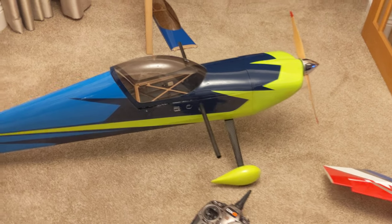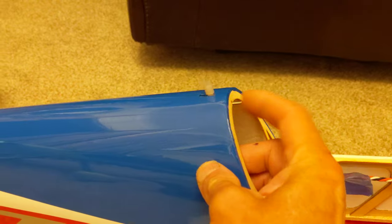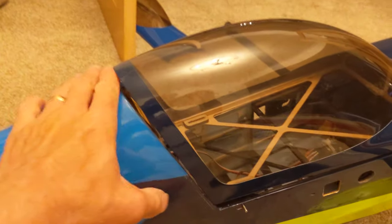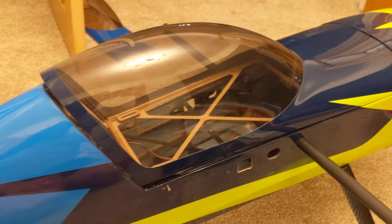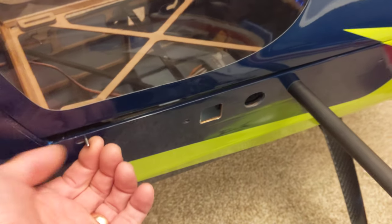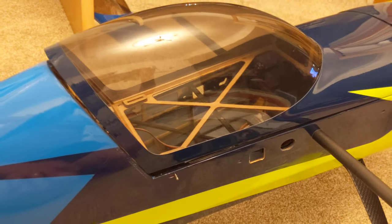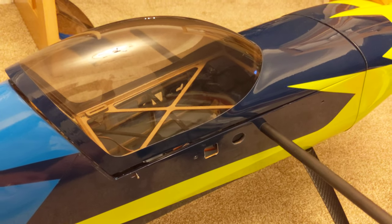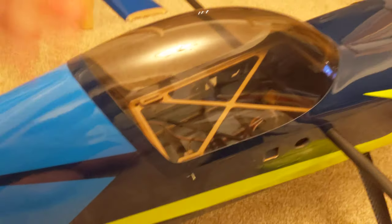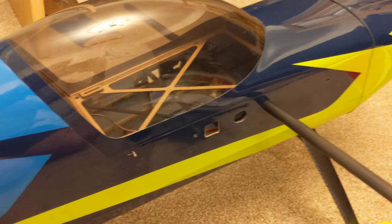One improvement I really like is how the canopy fits. Normally these canopies, like on the Extreme Flight, have a little pull-catch. They decided on this one to do it differently. They've put two latches here — I thought at first it'd be a pain, but the best bit is when you put your battery in you just do this and it clutches. That's all you do — how easy is that.